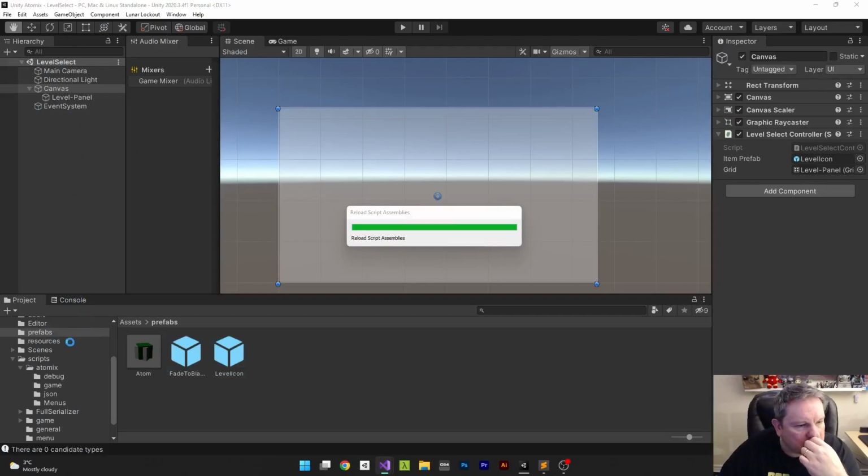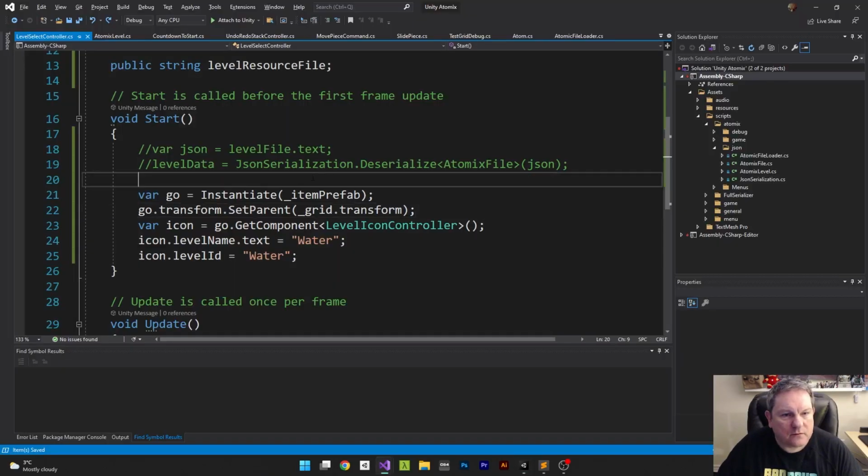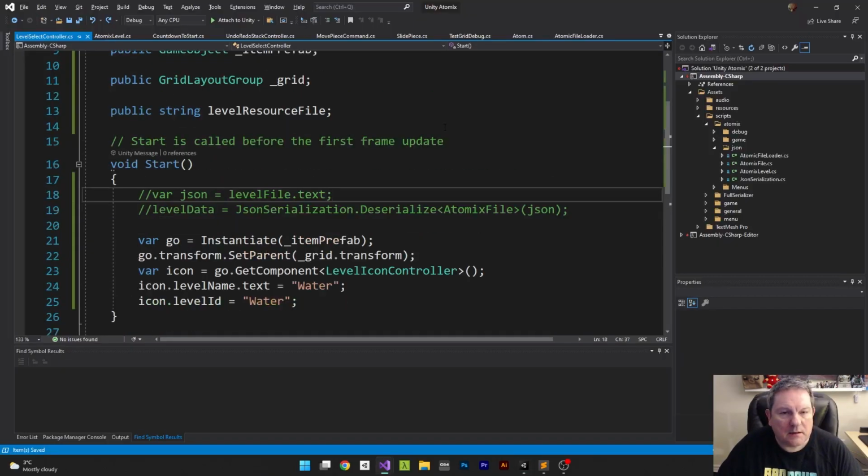So our level, because we have these different ones in here, that one's called original. So if I click on canvas and then I choose original, I want to be able to load the resource from a text. Normally what you do is you specify the text asset and then you load it in there.